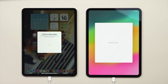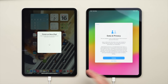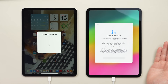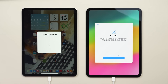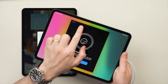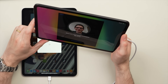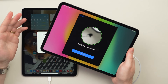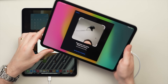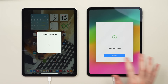The iPad will begin activating, contacting Apple's service to activate the device under your name and activate things like the warranty. Then as the setup process continues, you'll be prompted about Apple's data and privacy policy - just tap OK. Next comes Face ID setup. Tap Continue and rotate the iPad into landscape mode depending on your model. On newer models the camera is in the horizontal position. Tap Get Started, put your face in the frame, and scan around - you only need to scan it once, very similar to setting up Face ID on your phone. After two scans, Face ID is completed. Tap Continue.